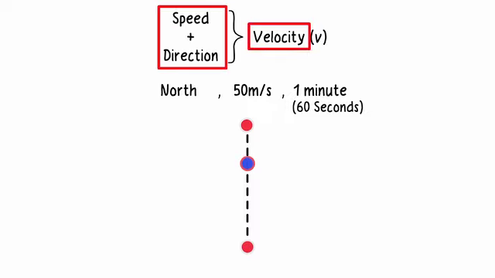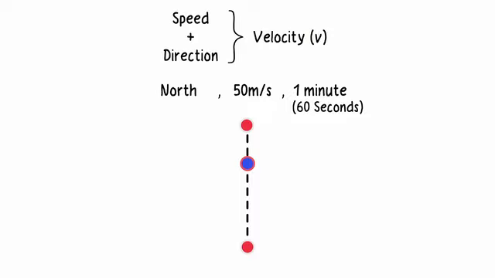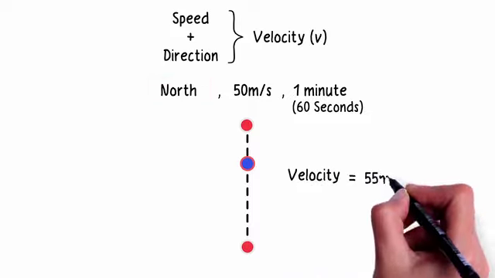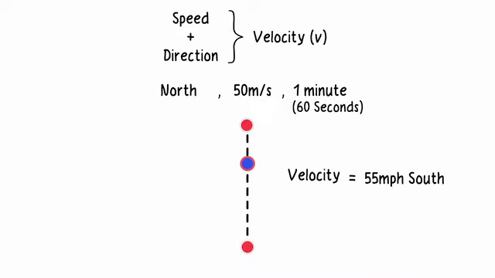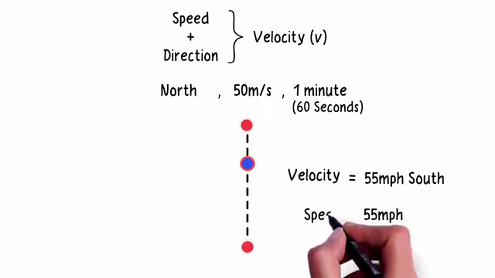Velocity is speed with a direction of motion. So we can say velocity is direction aware. When you mention velocity, you must keep track of direction. Like the car traveled south at 55 miles per hour. If you don't mention the direction and just say the car moved at 55 miles per hour, then you're not referring to velocity. What you're stating is just the speed.